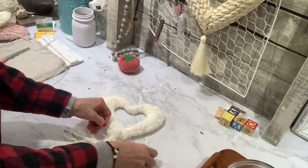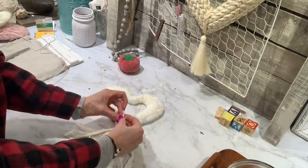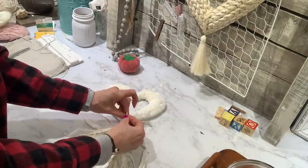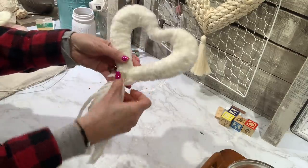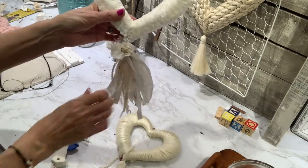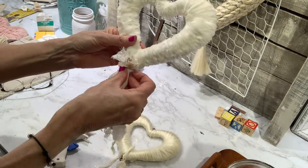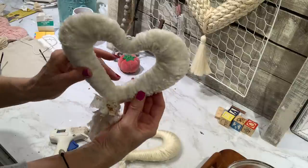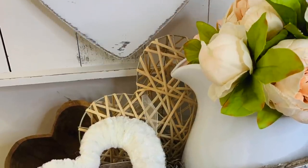I just didn't think to do it, but I had a little white paint. Now I just got some strips of various kinds of ribbons and lace that I have, and you just want to tie them together at the top, and then I just tied them on that little loop at the bottom of my heart, and I'm going to attach them with a little bit of hot glue just so they're on there real secure. And I thought this one turned out really cute because this just gives you an idea of some random assorted ribbons and lace that you may already have on hand. They may just be leftovers from another project. Just put them together, tie them on, and you've got a cute little embellishment for your heart.